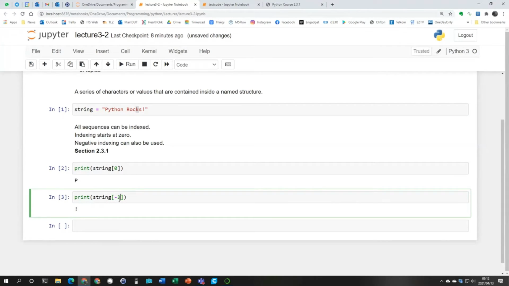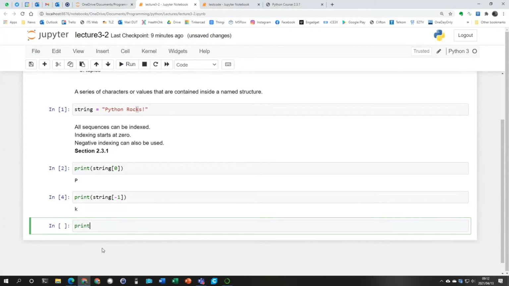If I change this to -3, we can see now it displays a K. All right, so negative indexing basically starts counting from the end of a sequence. So positive indexing will count from the start of a sequence, negative indexing from the end of a sequence, and it counts backwards.